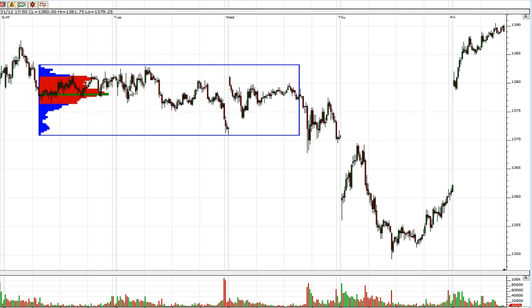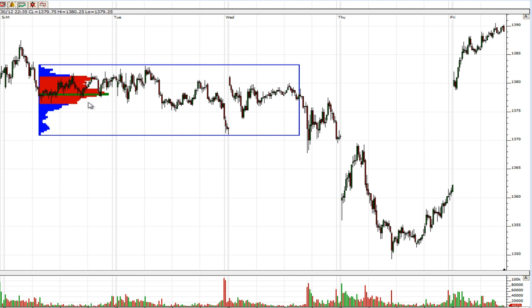While we're inside this area, we're just balancing, and the high volume node is building. Now, when I say high volume node, which in this case is the green one, I don't mean the exact one. I mean this whole area. Like I've said before, it's never precise in the markets. Don't look at exact ticks. Take it from me, I've learned the hard way. Do not look for exact ticks. Just use general areas, and that suffices, because this isn't a textbook. This is reality, and the market is complex.